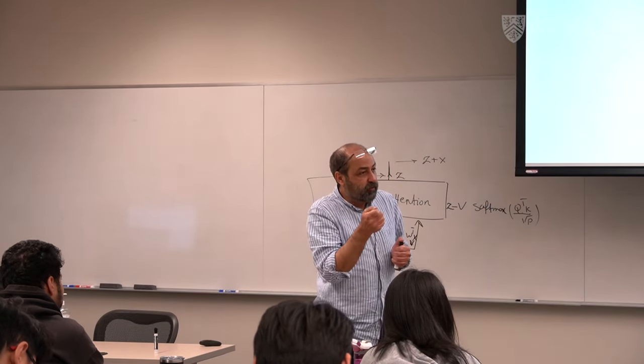Which is a feed-forward neural network. So conceptually, you can think that there are many neural networks here, one for each of these positions. Position one goes to this neural network, position two goes to this neural network, and so on. But these neural networks are identical. They have the same weights. They're sharing weights. In practice, you don't have 128 feed-forward neural networks. You just have one. Conceptually, I just want to tell you that this feed-forward neural network is identical for all positions. You don't change the weights for each of them.